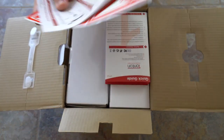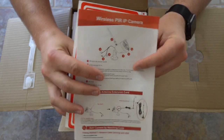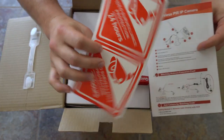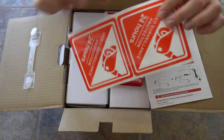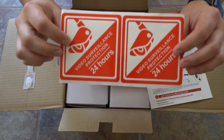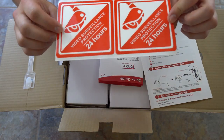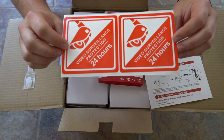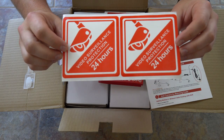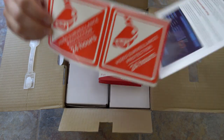Start by undoing the main box here. Looks like we've got some literature. We've got a couple stickers. These can be handy. Having a warning alone can dissuade some criminal activity, and as far as I'm aware, in some places you actually are required to post a notice if you are going to be recording.